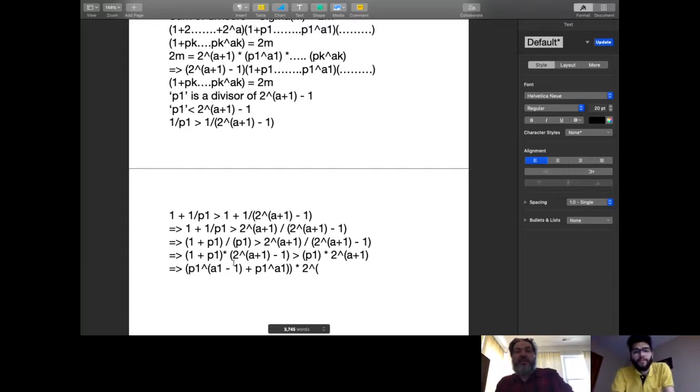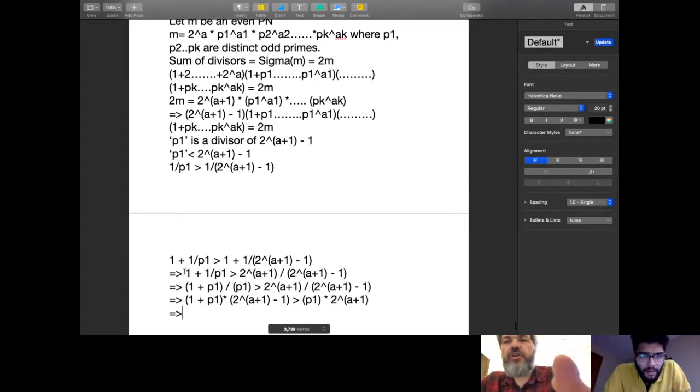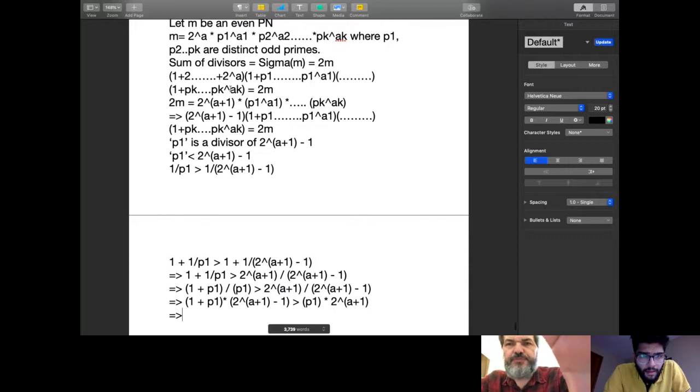Just a second, Professor. We are not using A1, we are just using A. Oh, yeah, that's A. Sorry, you're right. 2 to the A. P1 is still to the A1 minus 1. Okay, let's remove this last line, because we don't have these subscripts and so on. Let's not write anything, let's just look at the equality that we had before.